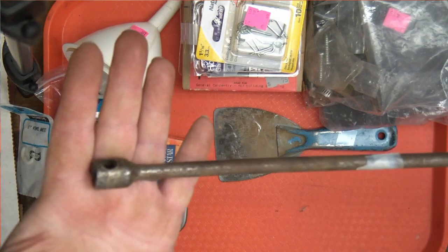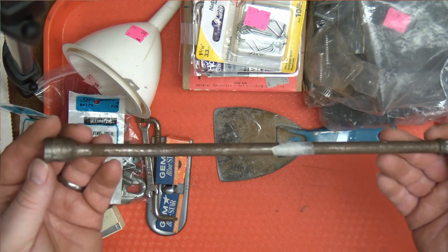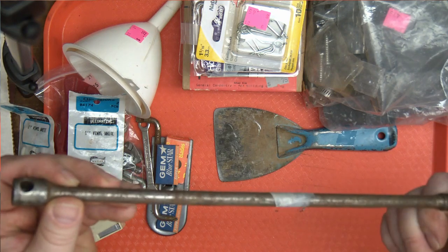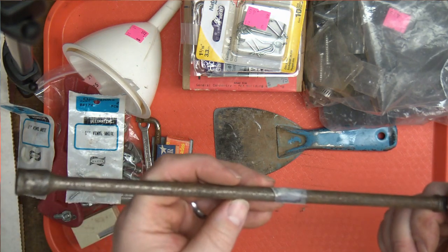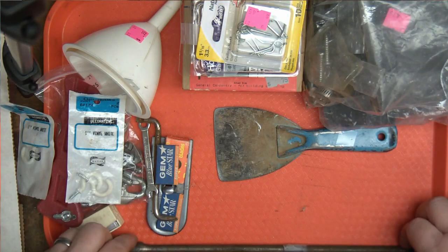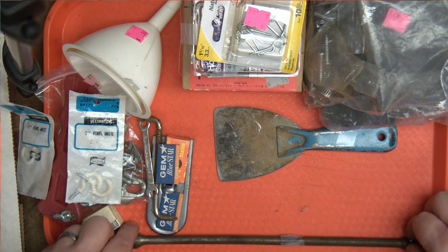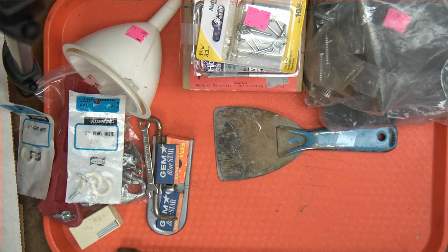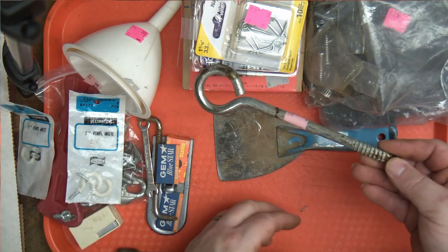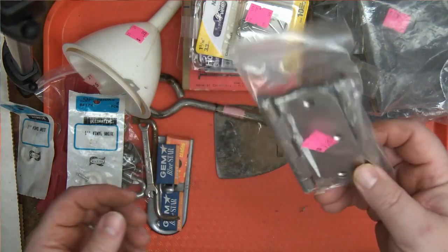I got a big long extension. It's got to be 10 inches at least, maybe 12. 35 cents. I don't see any markings on it. Wait, I take that back. It's a Proto. Yeah, there you go. Oldie but a goodie. Got a little bend to it. Have to put that on our Harbor Freight Dake wannabe and straighten that out. Got a giant eye bolt. I suspect we could use that in the shed or my son's shop. Got some door hinges for a project for my son's shop.